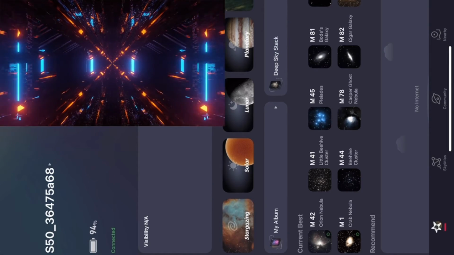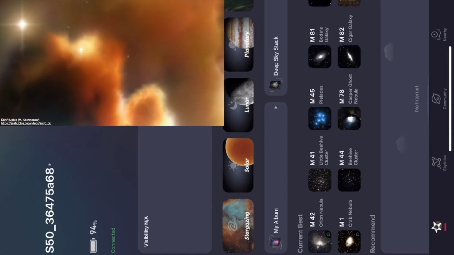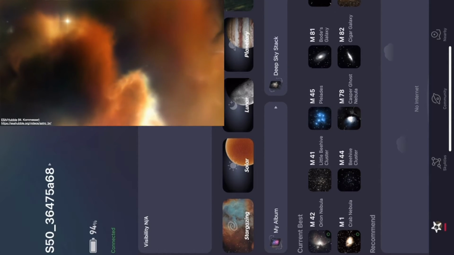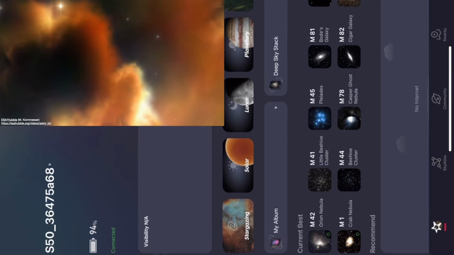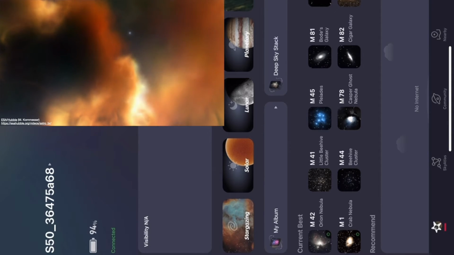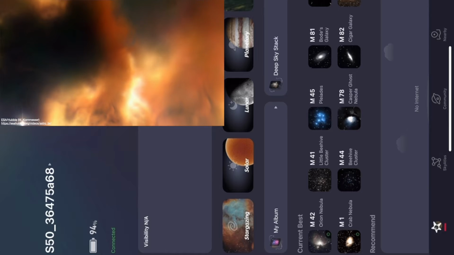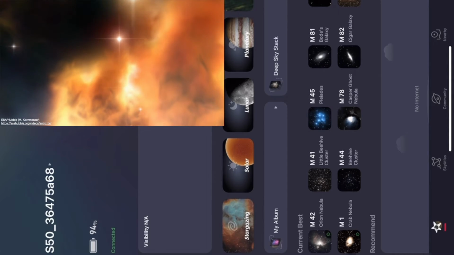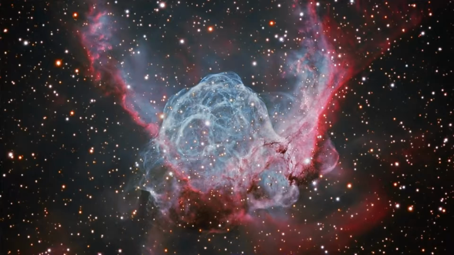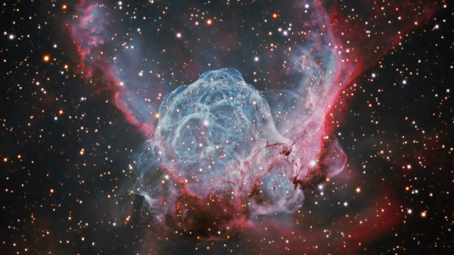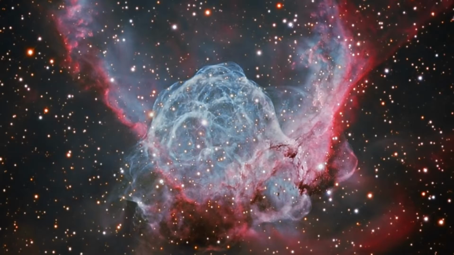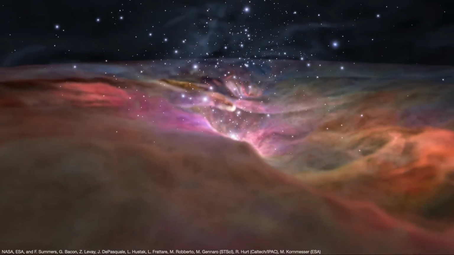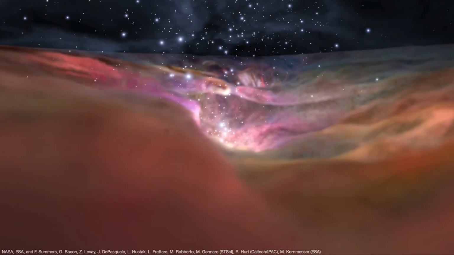I am very much once again excited about some imaging that we're going to try to do tonight. Let's see if it'll all work out. I want to be able to use the new features as well, like the deep sky stack. What I would like to try and image are three things: Thor's helmet. Are you ready, everyone? Thor's helmet. I would like to try to do Orion. And all of this because I want to test, like I said, the new deep sky stack.